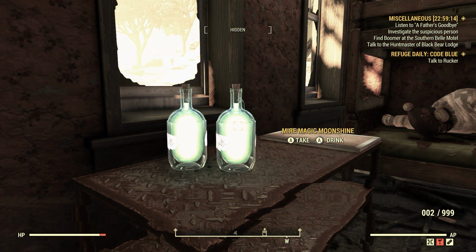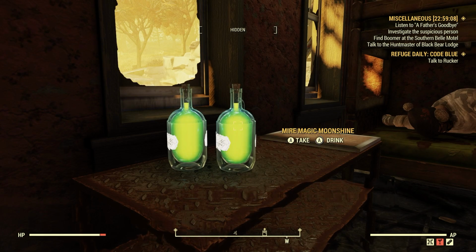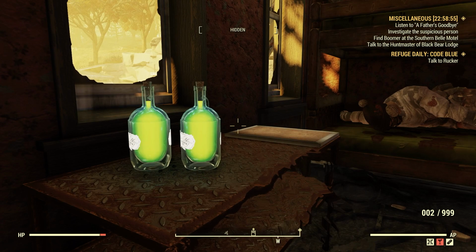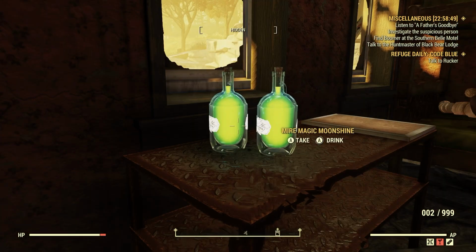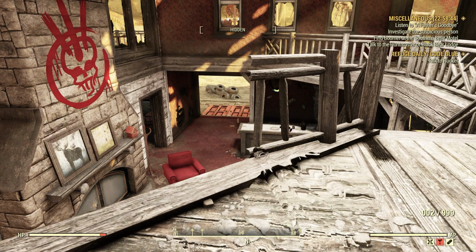You can actually put this Meyer Magic Moonshine in your fermenter and turn it into vintage Meyer Magic Moonshine. I have a video on that as well, that I made a long time ago. But it's always good to collect this stuff when you're just fooling around, and put it in your stash box. That way you have it, because when that daily comes up, everyone and their dog will be coming here looking for these, and it'll take you a lot of server hops to find them. So that's another pro tip for you.